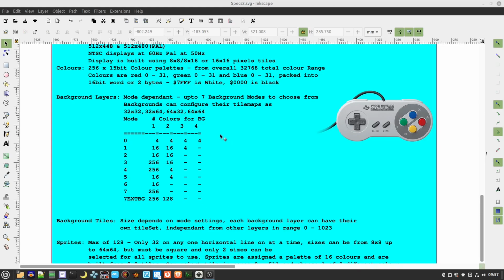So there's all sorts of different parameters you can add to these background modes. There is a whole load of YouTube videos by Retro Game Mechanics Explained, which go into a lot of detail on the variations of these background modes. I will leave a link to his channel below for you to check out these in more detail.